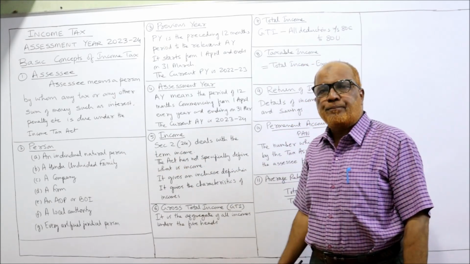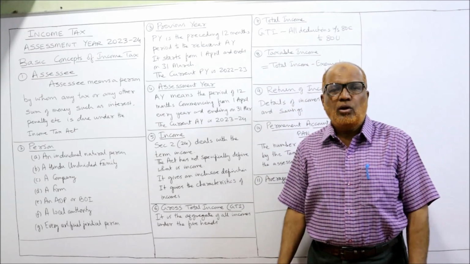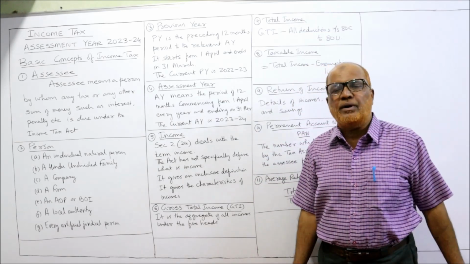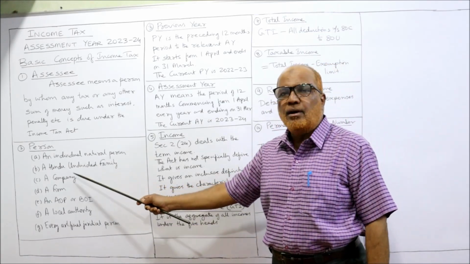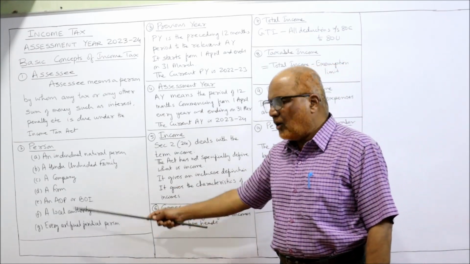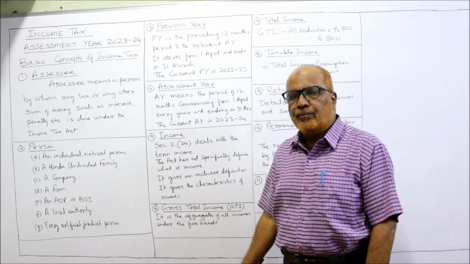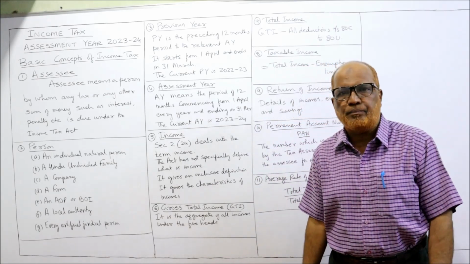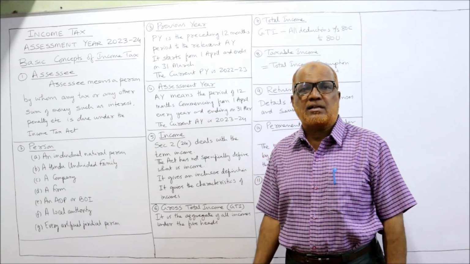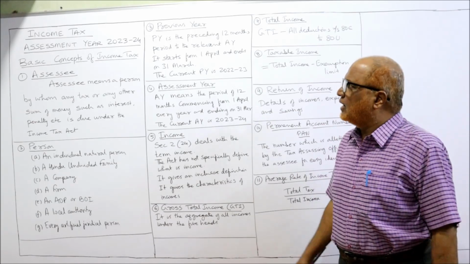Now second one is person, because income tax will be collected from persons. So who are persons? Normally we see that person means a natural person, but from income tax point of view, person includes not only natural person but also Hindu undivided family, then a company, a firm, an AOP, association of persons or body of individuals, a local authority, every artificial juridical person. All these are the persons from whom the Income Tax Act will collect the tax, right? In detail, you can get it afterwards.